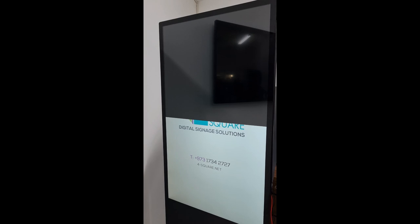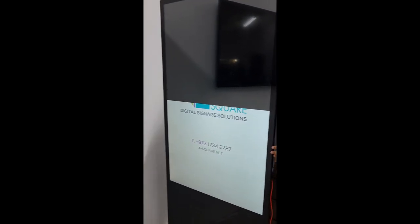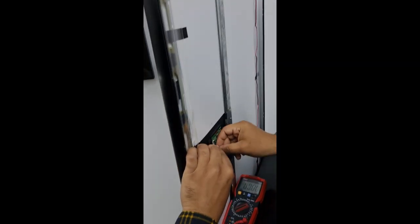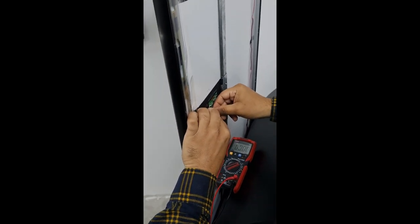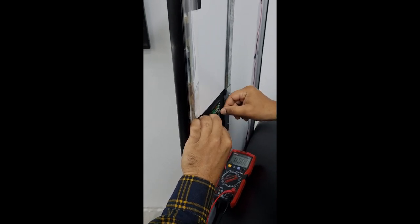You can see half the display is coming. This panel is okay, it is a half panel. Now we will turn off the device. Now we will connect this panel and remove the downside panel.